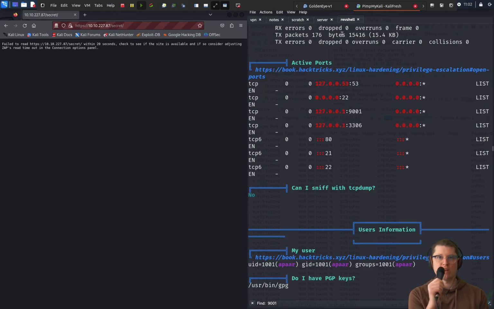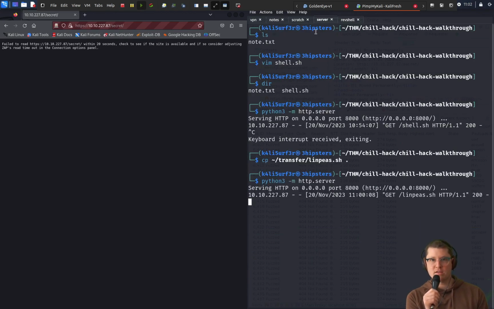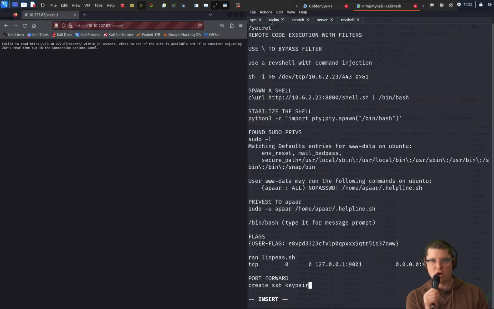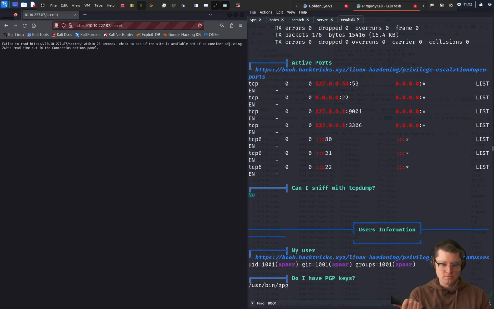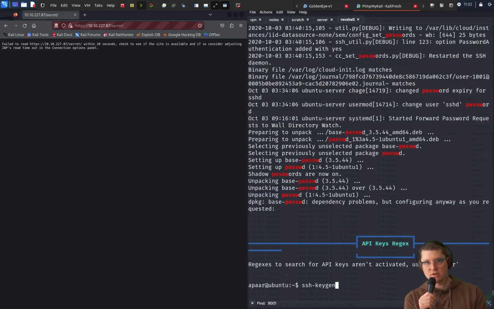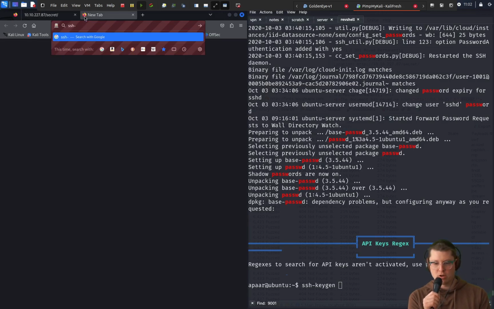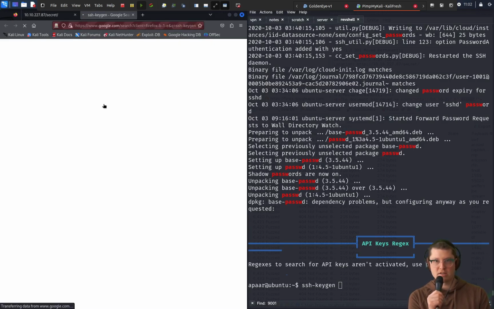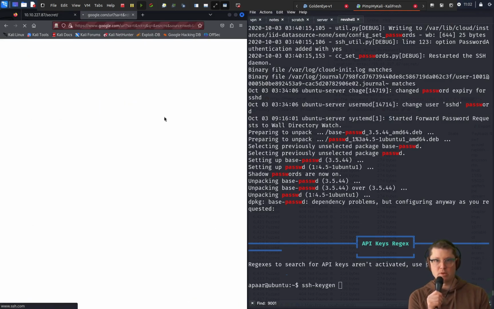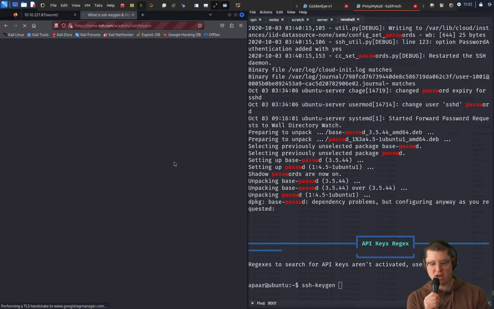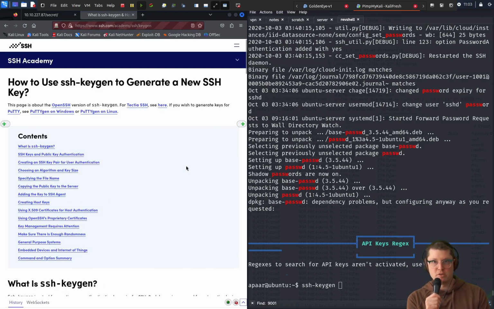So now what we want to do is set up port forwarding so that we can access that website through our Kali Linux box and continue to do pen testing activities. We could use Chisel to do this, but let's try the old-fashioned way and create a new SSH keypair, and then we'll create that on our Kali box, and then we'll upload the pubkey, the public key, to the authorized keys file on the target machine.